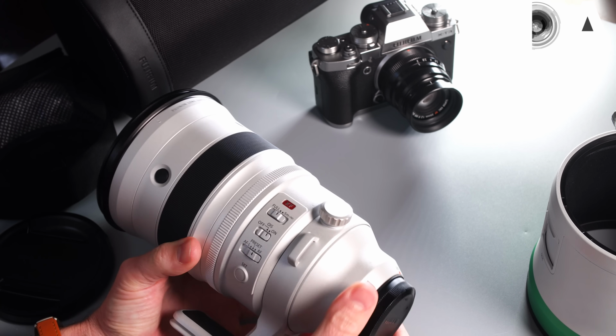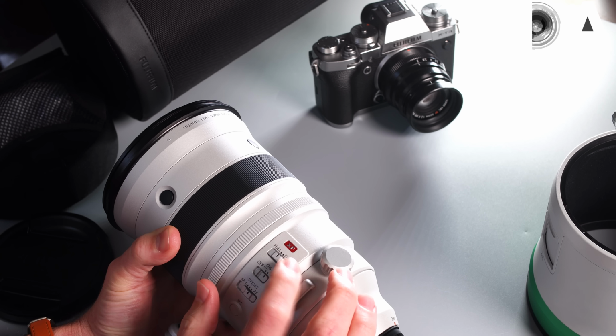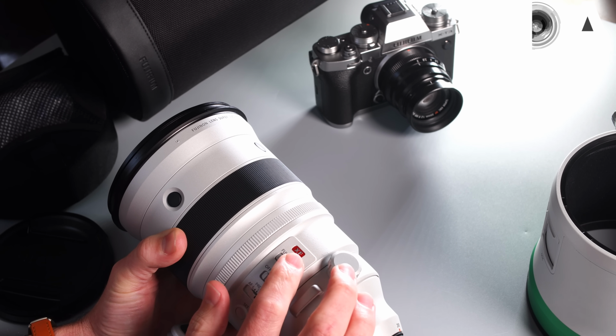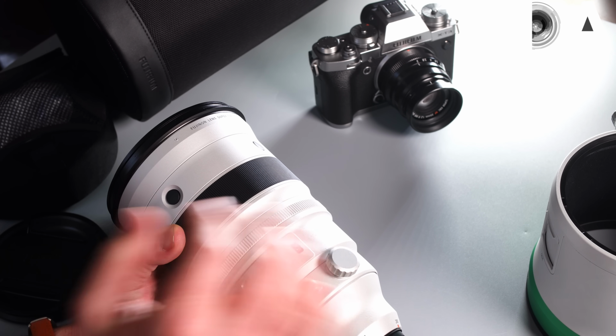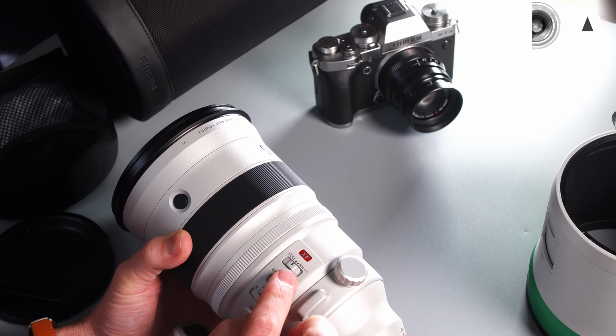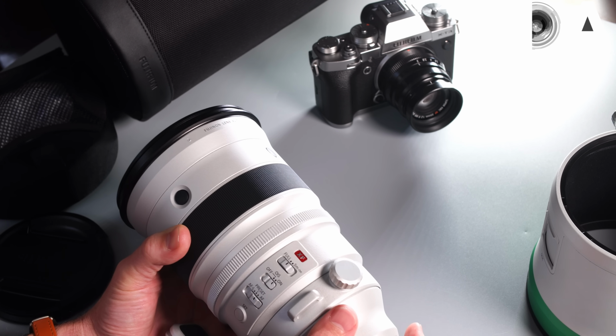Now, you do have a focus limiter here, and so either the full range or from 5 meters to infinity if you're, for example, doing sports or wildlife and don't want to venture into the closer focus area. The lens itself can actually focus down to 5.91 feet, which is 1.8 meters. And there it has a fairly pedestrian 0.12 times magnification.